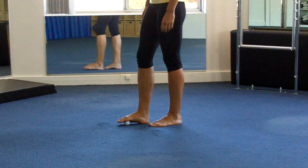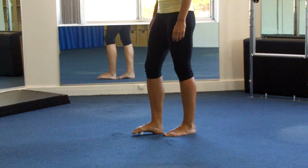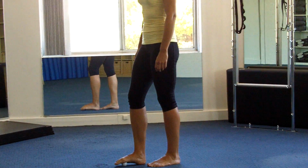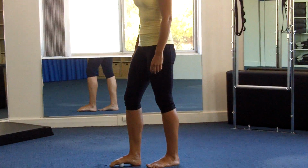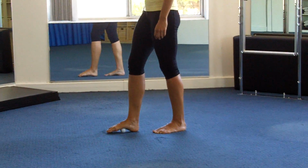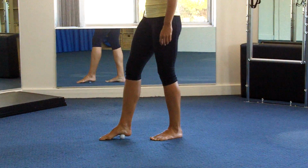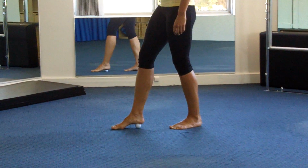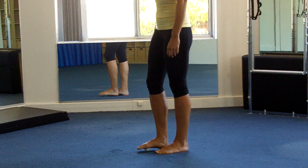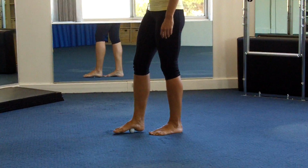So Martina's going to line up the ball back in line with the ball of the foot between the big toe and the second toe, and she's going to find the space or the valley between the bones there, and she's going to very, very slowly, with as much pressure as possible, move the ball down towards the heel. This can be very tender, but again, it's very effective. She's then going to step forward so her feet are in line, or she could kick the ball back to her, it doesn't matter. And she's going to repeat the same spot. So we're going to do two very slow, very deep releases on each valley.